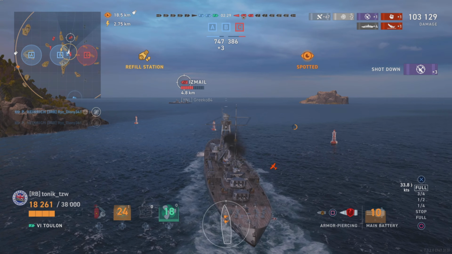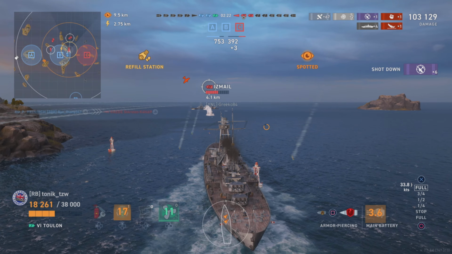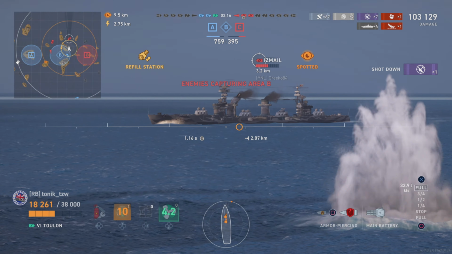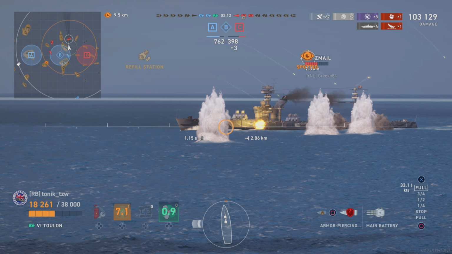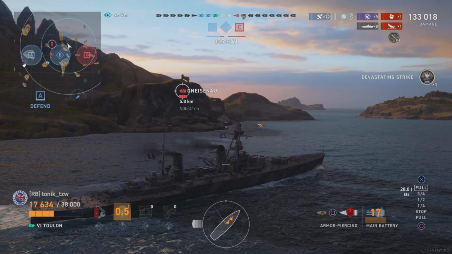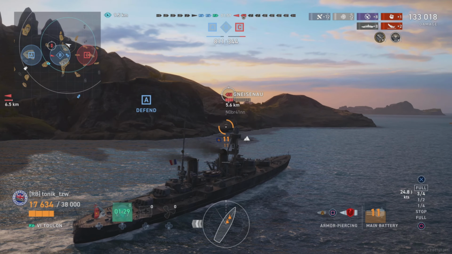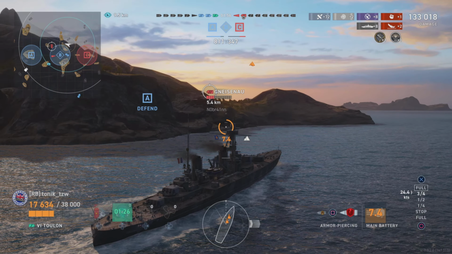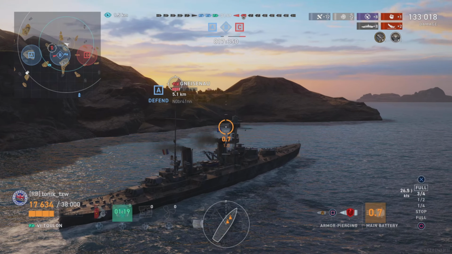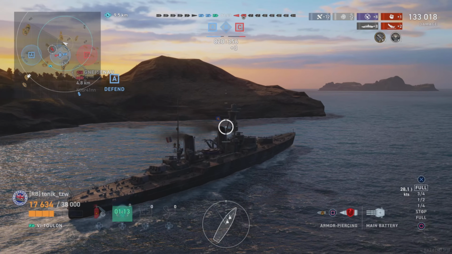This Ismail is going to regret this salvo for the entire week, I dare say, because instead of shooting at me, he shoots at the battleship behind me, and that gives me time to reload. He is flat broadside, and this I did not expect, but that is a quadruple citadel, high caliber, dev strike, and he is gone. We're up to 133,000 damage, and I'm feeling more confident now as I push through this gap, because I'm thinking between me and this battleship, we can finish this guy and hopefully finish the destroyer as well and secure the win for the team.